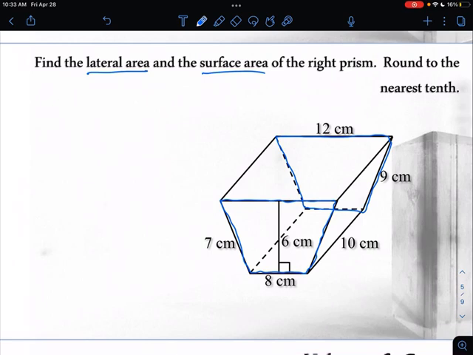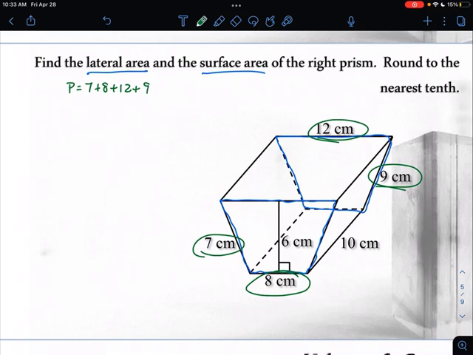So the first thing I'm going to do is calculate some of the pieces that I need. So the perimeter is going to be adding up the 4 sides of the trapezoid. So I've got this outside, I've got the 12 centimeters in the back here, the 9 centimeters, and then the 8 centimeters. If I go all the way around the trapezoid, those are my 4 pieces. So if I add those together, we end up with a perimeter of 36. So there's the perimeter that I need for my lateral area formula.